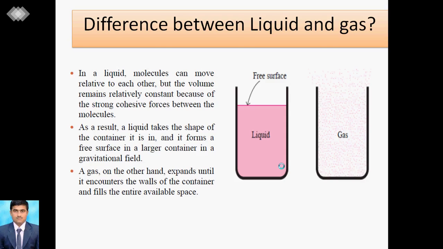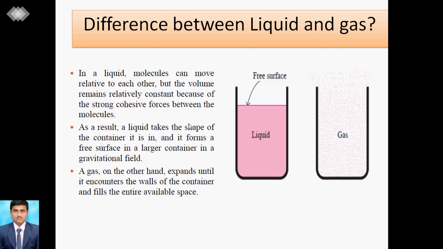That is why bonding takes place, and hence the liquid molecules move relative to each other. As a result, the liquid takes the shape of the container. This is the major property of a liquid. The liquid occupies the same shape as the container. It does not compress easily and its layers can slide over one another.